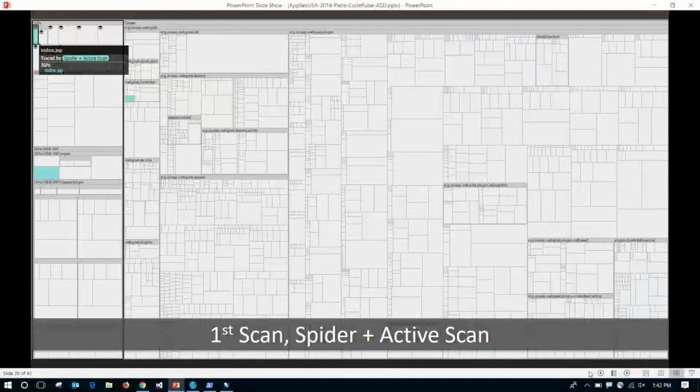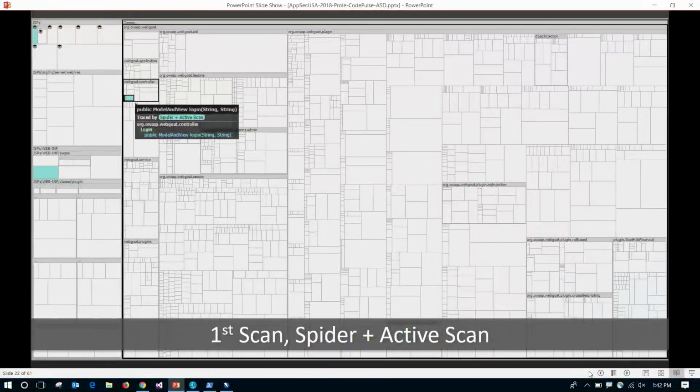If you look at the tooltips on this, you can see that it's the index JSP, the login JSP, and the login controller. Because I didn't log in to WebGoat, Zap did all its testing and ran for a few minutes. You might think that you tested the whole application, but really you didn't do anything at all. You just tested the login page, and you weren't able to break that.